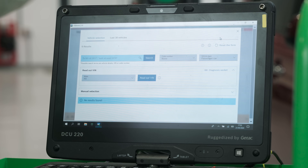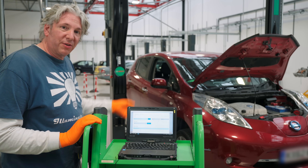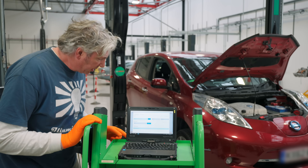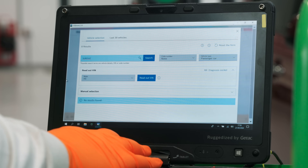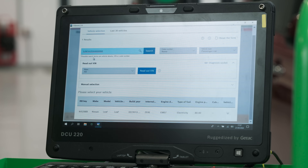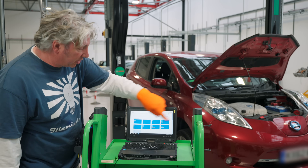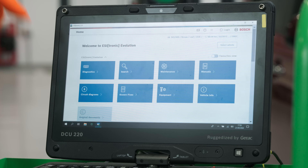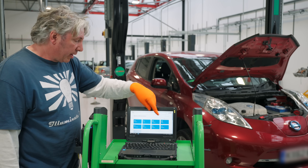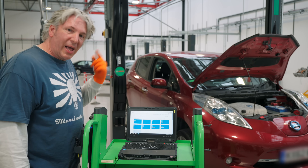On the next page you have entry bars for information about the vehicle. You can actually source the VIN number directly from the car itself electronically, but unfortunately this Leaf is a little bit too old for that. Coming very soon, you'll actually just be able to type in the number plate. In this particular case we're just going to type in the VIN number, and then straight away we've got the correct vehicle. The home screen has come back with lots more functionality and loads more tiles, except there is still one that's greyed out — the original documentation. That's actually the original documents from the car when it was first manufactured, all the manuals and that kind of stuff, and it's being rolled out as we speak.